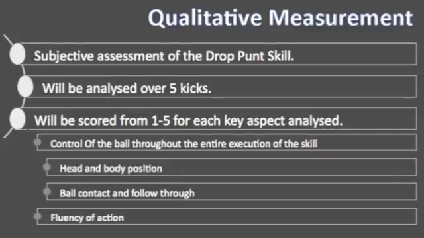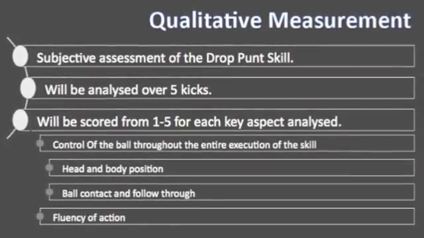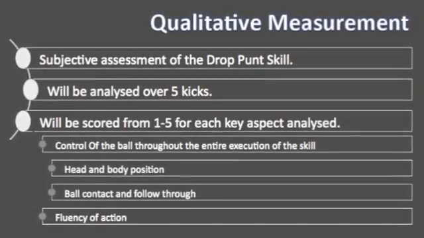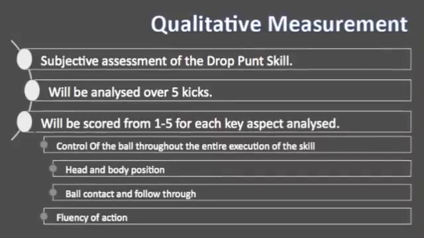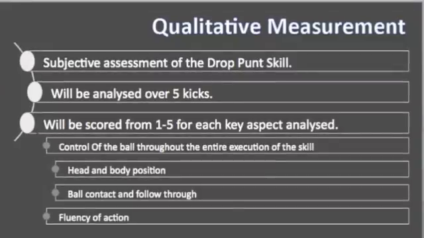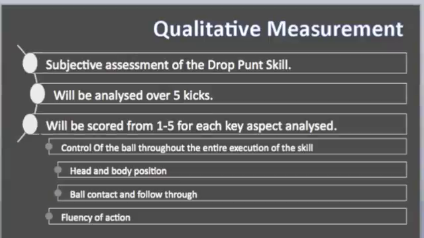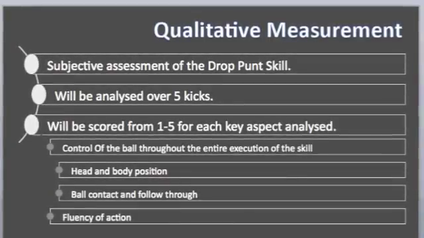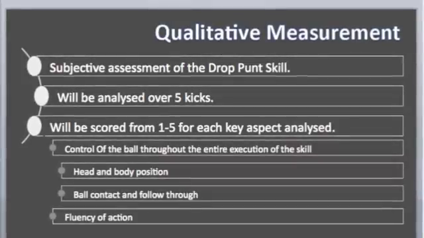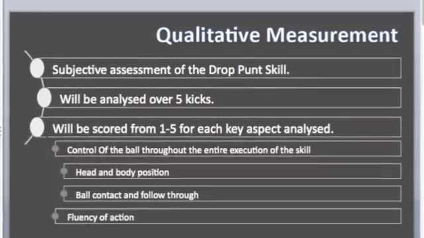Quantitative measure is a performance-based measure of the drop punt kick. The test we will be performing is a 15-meter accuracy kick with a participant standing within a 3-meter target. This is sport-specific as a 15-meter kick is the shortest allowed in the sport of AFL. The participant has 20 kicks where they will try and hit a receiver standing in the 3-meter target. A score of 5 will be given if the participant can hit the receiver without him moving, 3 for landing the ball in the 3-meter target but the receiver had to move, and 0 for the ball being kicked out of the 3-meter target.